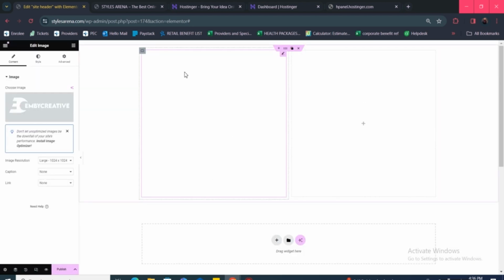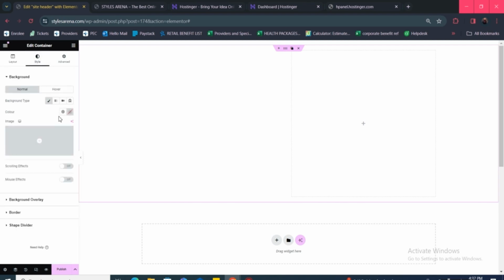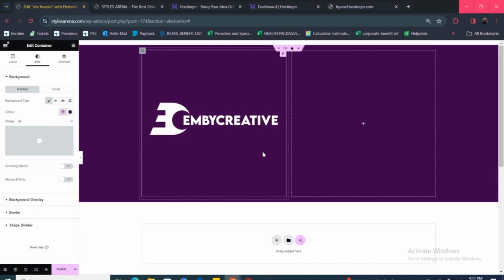Very good. So it's here already, but you can't see it because the background is white. It's only when I change the background that you can actually see the logo itself. So right now let me add a color to the background so that we could see what we are working with. Okay, so let's change the color. Let's click on style, and then change the background color there. So let's say we want to use that purple. Alright, so this is the background color. So this is the logo that I've chosen already.